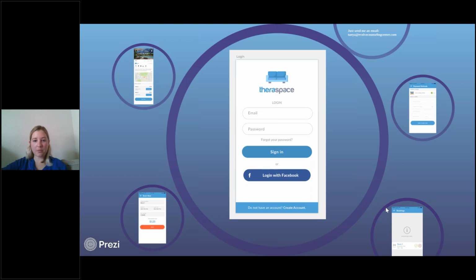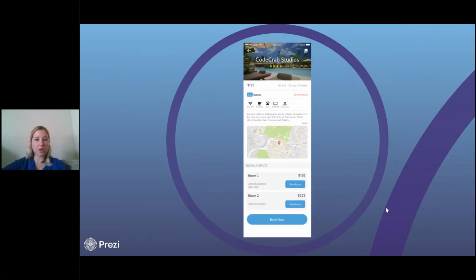I have a beta version all ready to go. It lets you put up your office as a listing, and you can rent rooms out to other clinicians by the hour, by the day, by the week.